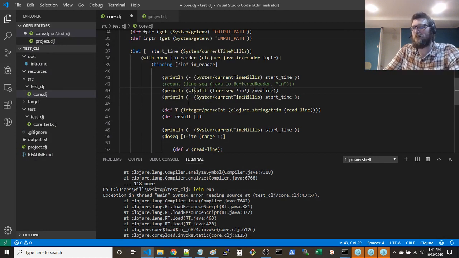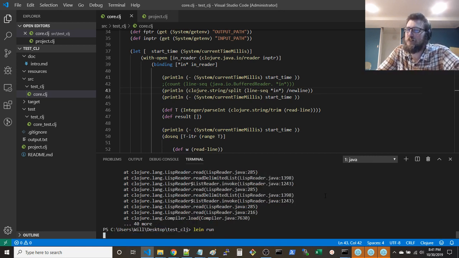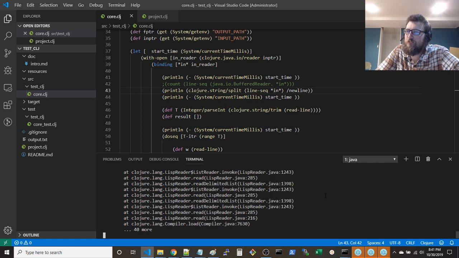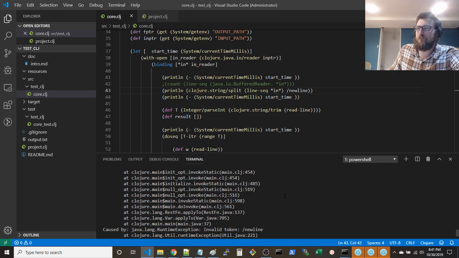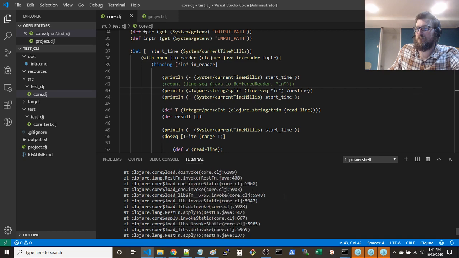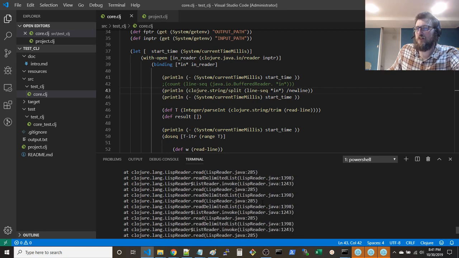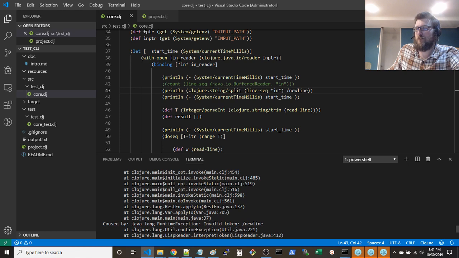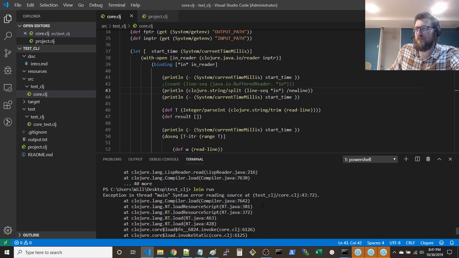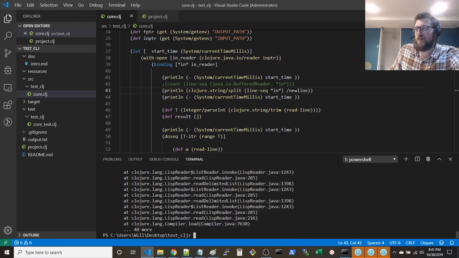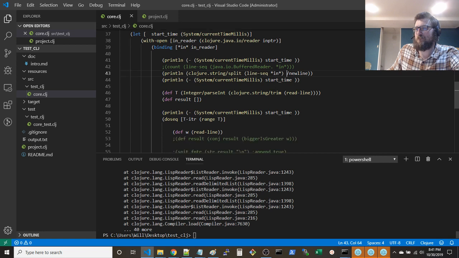Maybe the problem is Clojure, no, is that the problem? Maybe it just doesn't know this function. Invalid token. Yeah, before it was, oh no, it's still invalid token. How do we make a regex here?